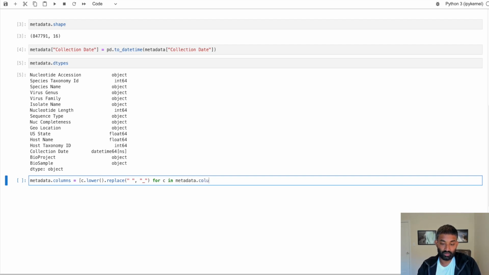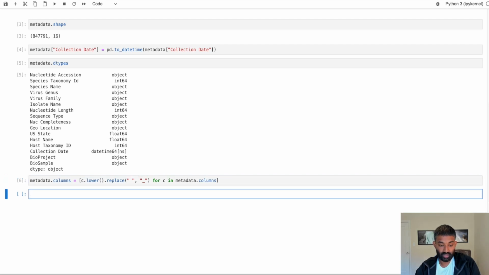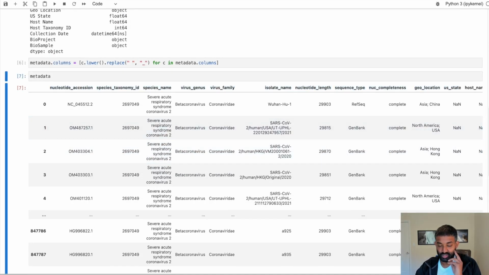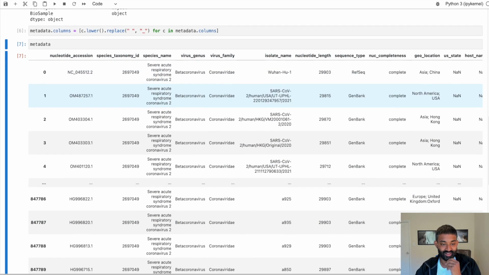Basically, metadata.columns gives you all of the column names in the metadata data frame. And what we're going to do is a list comprehension that iterates over every single column name. It's going to lowercase it and then replace the space with an underscore. So let's go ahead and do that. And now if we take a look at metadata, we can see our improved column names. Again, this is a personal preference. You may be totally fine typing out the column names that existed, so you may not need to do this.